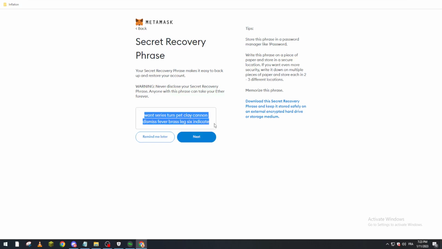So as you can see, that's my secret recovery phrase. So what I am supposed to do is basically copy it and paste it in the safest place possible. Maybe I can write it on a paper and put it somewhere secret. Maybe I can just copy it and paste it in a notebook or notepad, so go on, the options are for you. So this is the most important key, guys. Make sure that you save it in the safest place you can find.